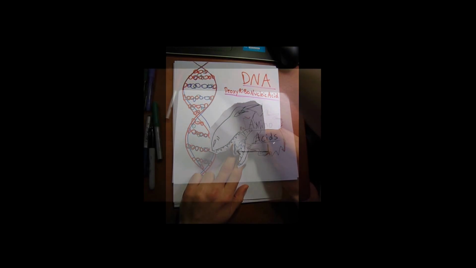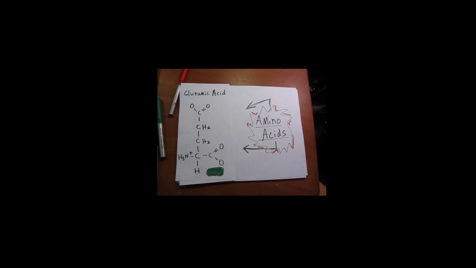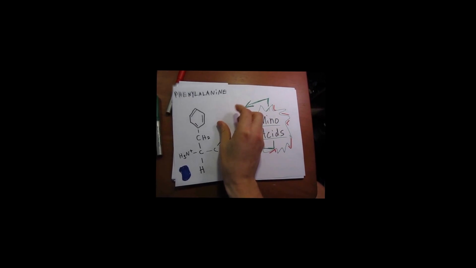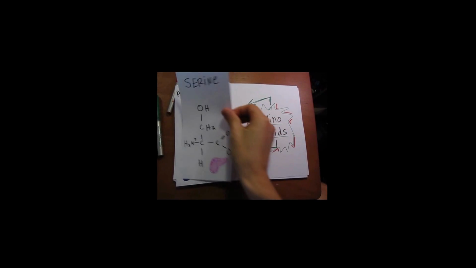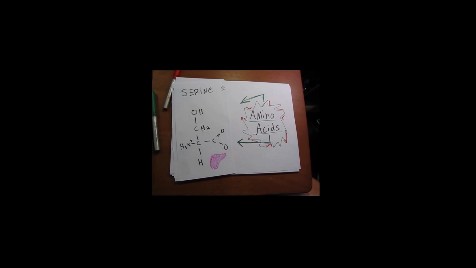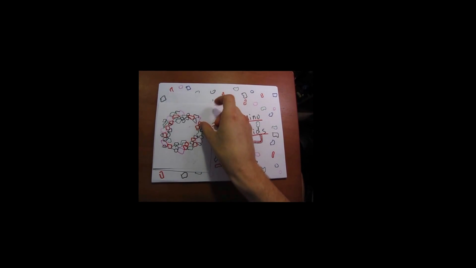But to go even further, we need to find out what amino acids are. They are tiny little chemicals inside our bodies, such as aspartic acid, glutamic acid, phenylalanine, serine, and even proline. And all these amino acids go together and they make up proteins, just like a bunch of Legos stuck together, which are basically called the building blocks of life, just as these three drawn.